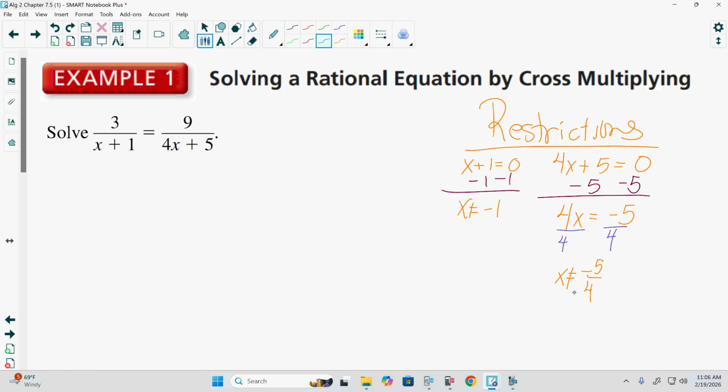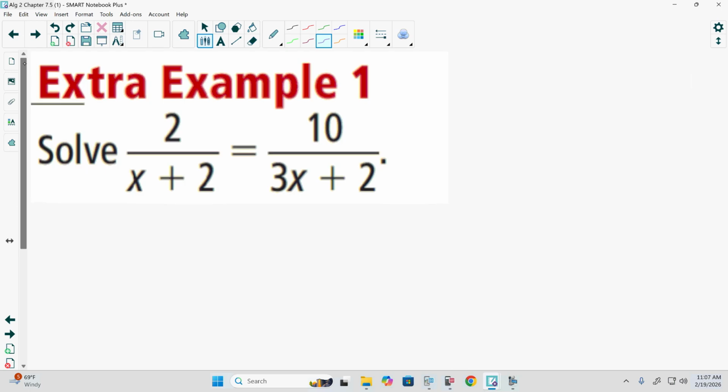Now, neither one of these came up as a solution, but if they did, we know that x cannot be those values. It's not going to work. And this is nice, especially when we start solving some of the bigger equations, bigger problems, where I'm not even going to have to plug them back in. It's going to tell me if it's a restriction, it does not work. I don't have to plug it back in. I don't have to check it. I know immediately it does not work. That's the nice thing with restrictions.